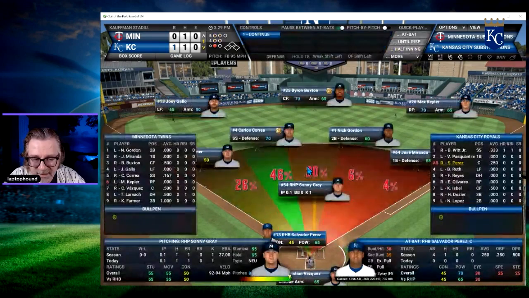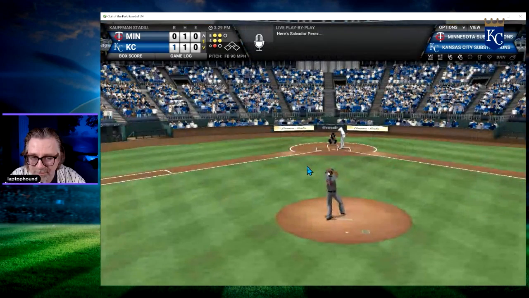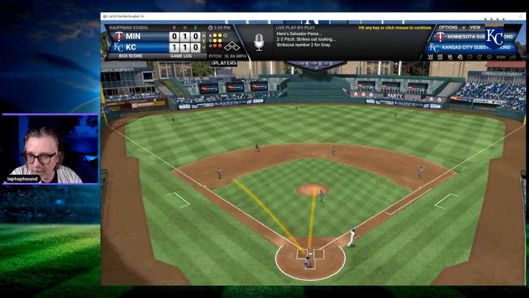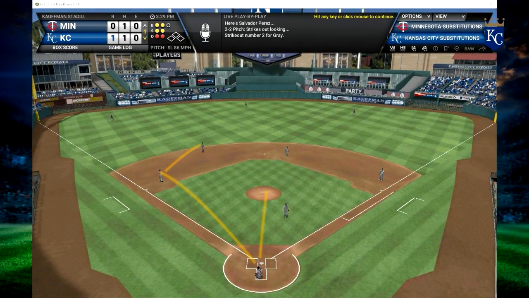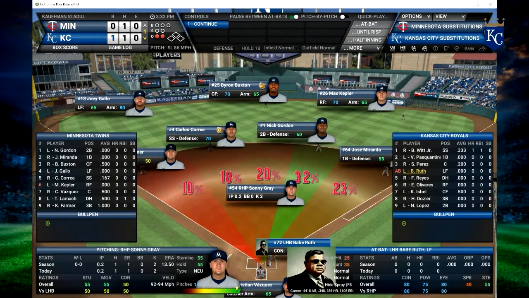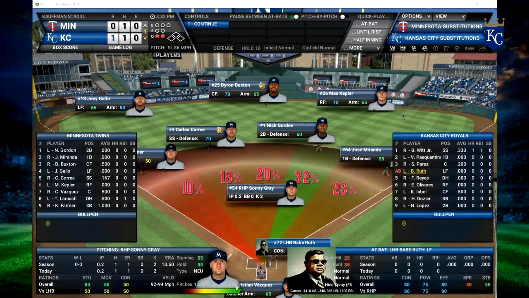Vinny strikes out, one down. That will bring up the catcher. Perez at the plate. He goes down looking. Here he is, Babe Ruth, the 1927 version, going up against Sonny Gray. What do we got?